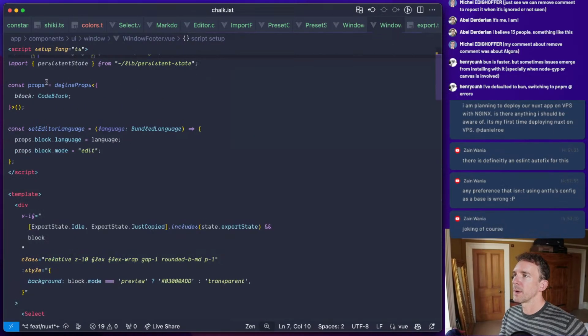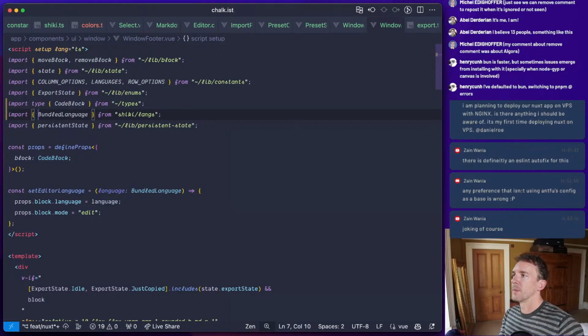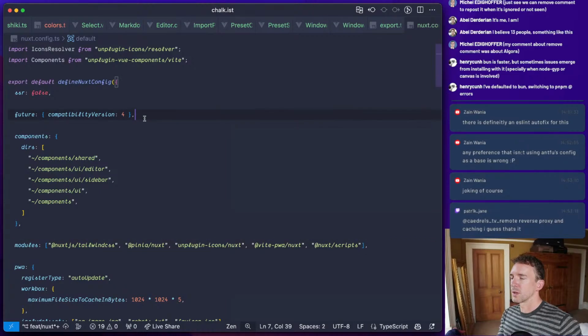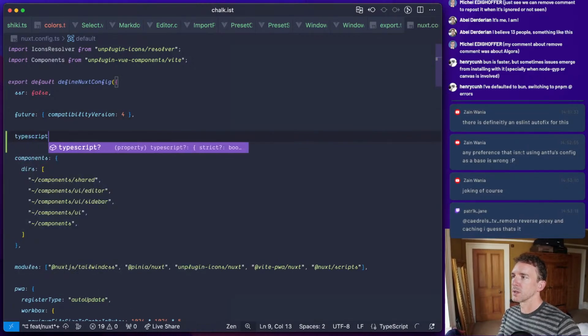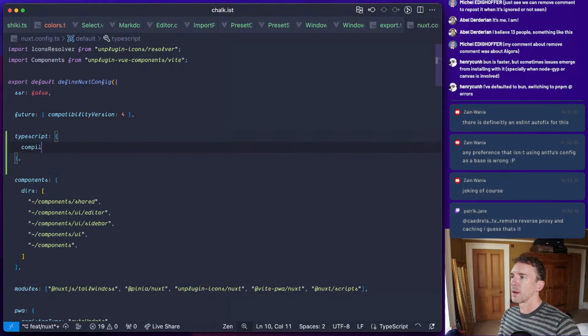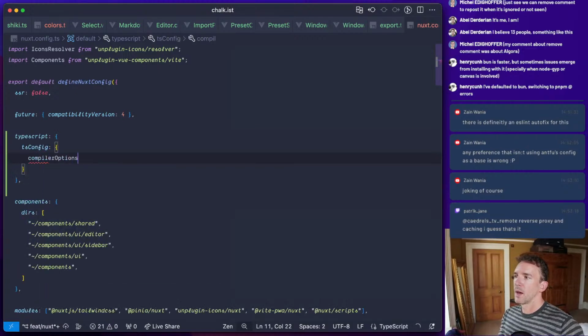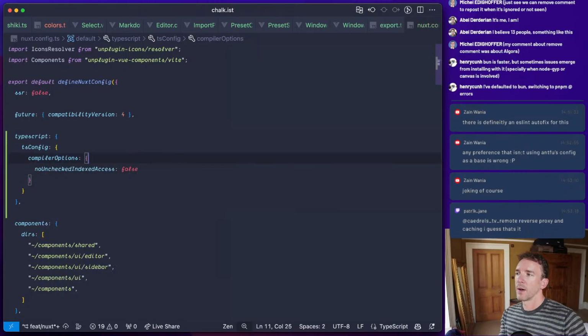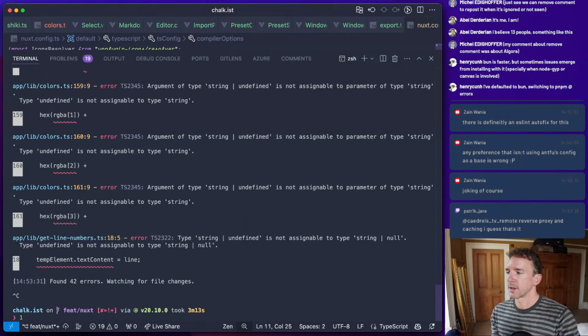Okay, so I think we're just going to make one more change. Most of these issues are to do with a strictness setting in TypeScript, which is no unchecked index access, which is fine if you're starting that way, but it's clearly not.